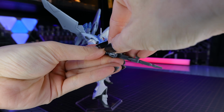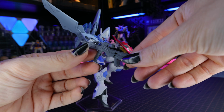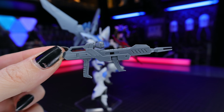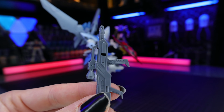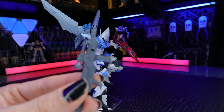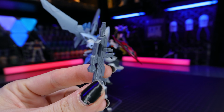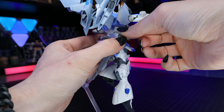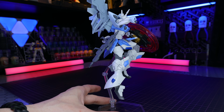While getting it unequipped here, I realized I forgot to show how to store the beam rifle right here. It's very similar to what we would have seen with the Gelgoog Menace, and I think it answers a question I had from that review. If I'm not mistaken, with the Gelgoog, we use this slot here to store it, but with this suit right here, we're going to be using this one because it hangs off of the side skirting armor. So that little bit just attaches in like so, and then just attaches into that little bit of a slot in the side skirt just like so, and that is where it stores.